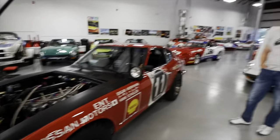He walks up to me the next morning. He goes, Randy, I'm not going to be able to do the deal on the car. And I said, oh, why? He goes, my daughter had a fit. She said it was going to be her car. We want to do rallies and all. And I was disappointed at the time. But fast forward last year, apparently he didn't have my phone number. He did have my email, but didn't know he had it. And he thought it was time to sell the car.